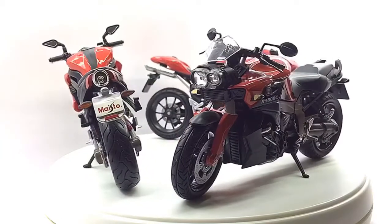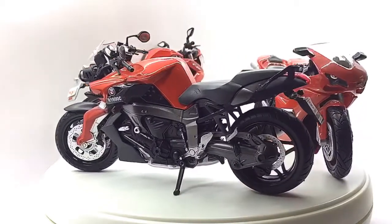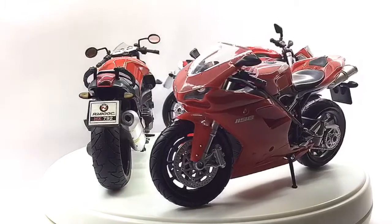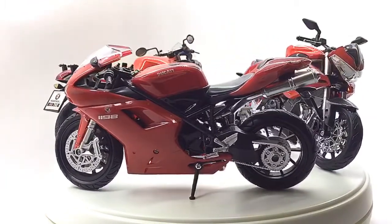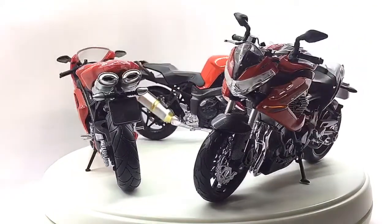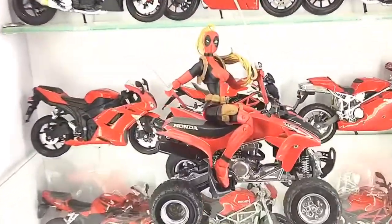This is the BMW R1800C 2016 edition. This is the Ducati 1198 2017 edition. This is the Benelli TNT Titanium 2017 edition. Well, now let's sum up and take a look at all that we featured so far in the actual setup.